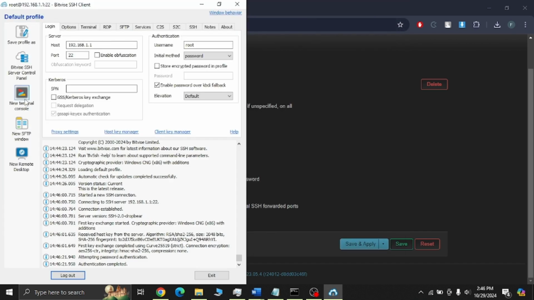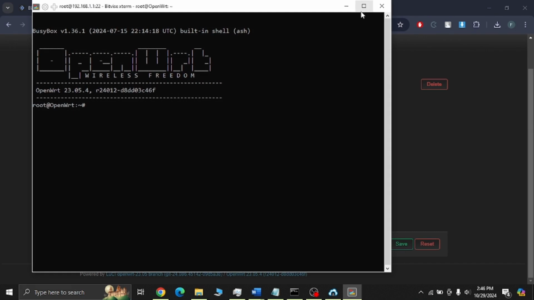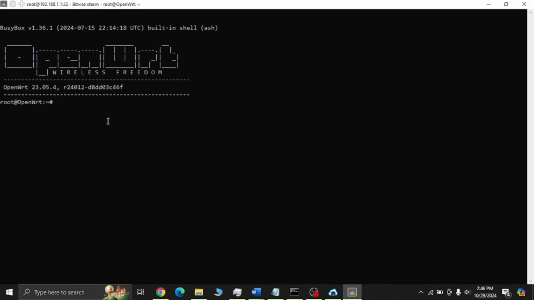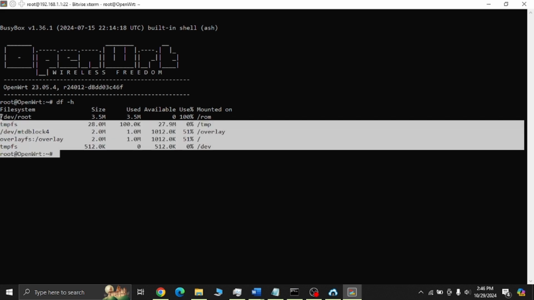Now go to the new terminal console and you can see I am in my router firmware directly. This is my router's console on my computer, and an SSH connection is established between my computer and router. So we can do all of the steps. For example, I will check the disk. It shows all the disk information of my router.